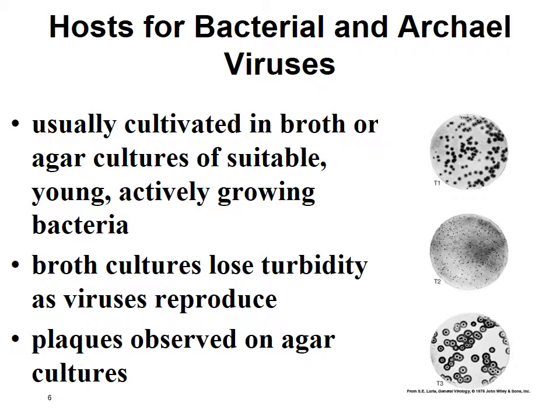Agar cultures are prepared by mixing viruses with cool liquid agar and a suitable culture of host cells. Then the mixture is quickly poured into a petri dish containing a bottom layer of sterile agar, and after hardening, the cells in the layer of top agar grow and reproduce, forming a continuous opaque layer or lawn. Wherever a virion comes to rest in the top agar, the virion infects an adjacent host cell and reproduces. Eventually, lysis of the cells generates a plaque or clearing in the lawn of cells.